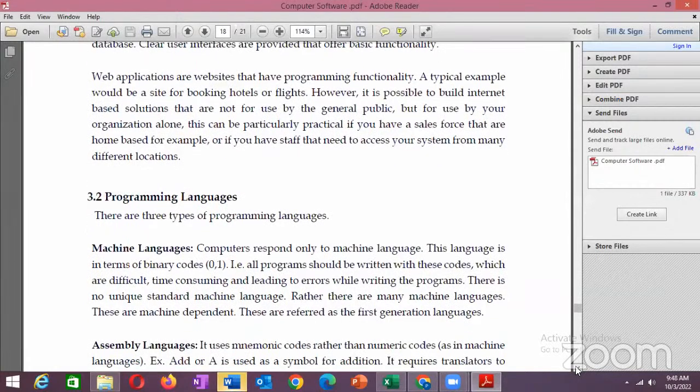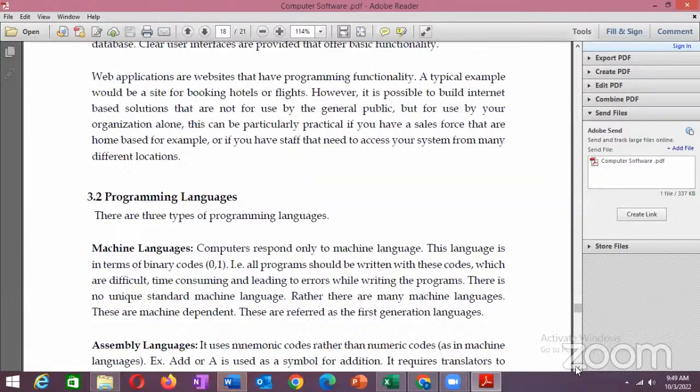So now we go to programming languages. Just like computers, programming languages have also evolved, and we have 5 generations of programming languages, starting from the 1st to the 5th generation. The first 2, which are the machine language and the assembly language, are what we call the low-level programming languages. They are low-level because these particular programming languages are directly understood by the hardware.